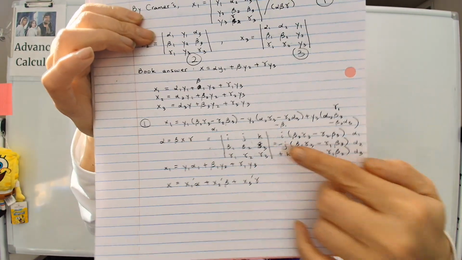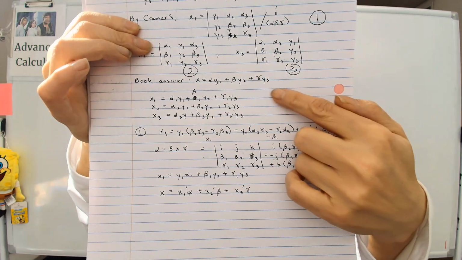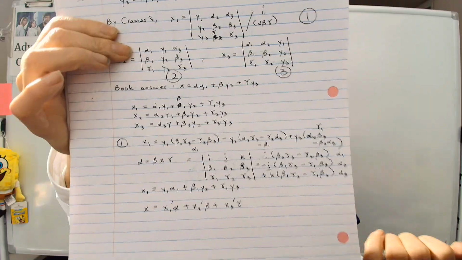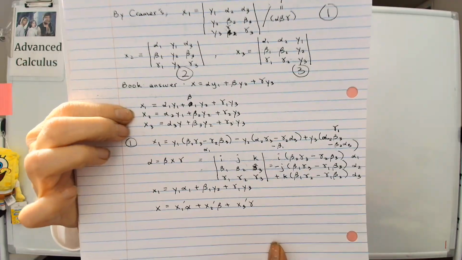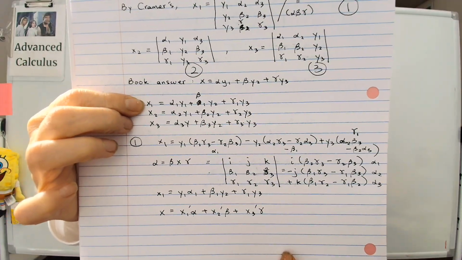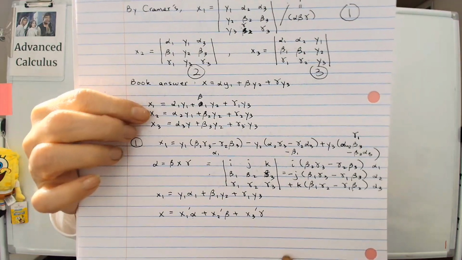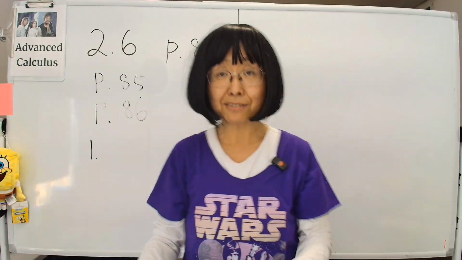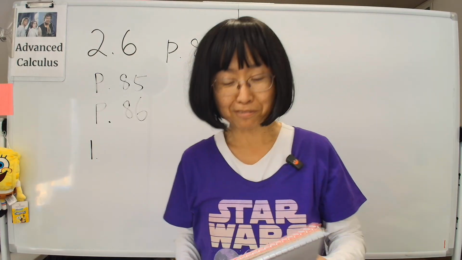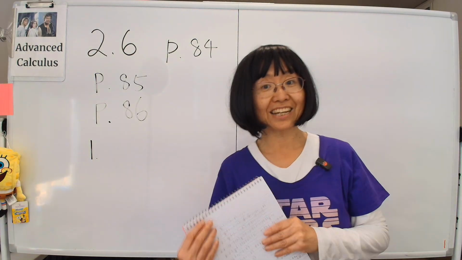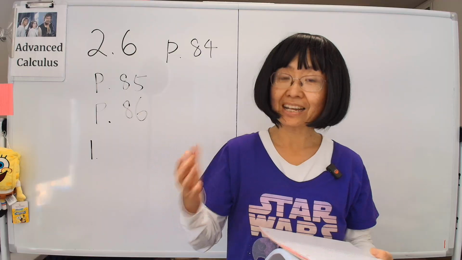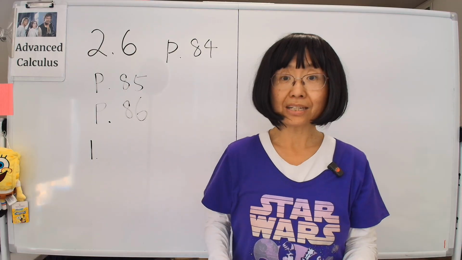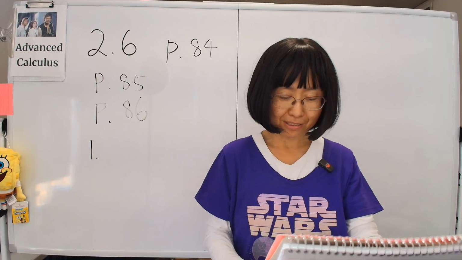As a result, this equation is the first equation given by the book, this thing right here. Similarly we can calculate all the other stuff, and that's how the book's answer came out. I didn't write any more because I was totally worn out with all these symbols. So let's just say I'm done. But that is the idea of how to do problem 1, and especially how to get that neat short answer after we get all the determinants out of there.